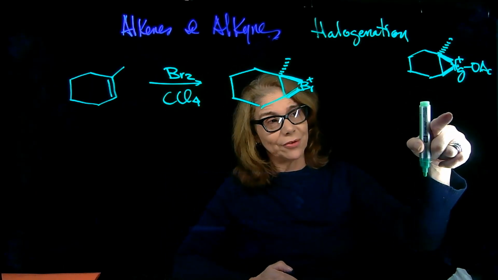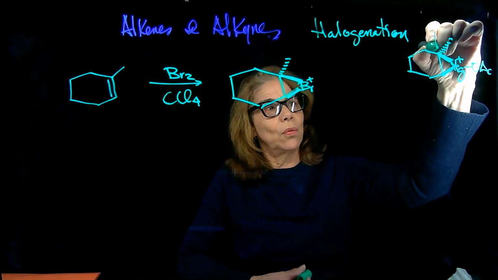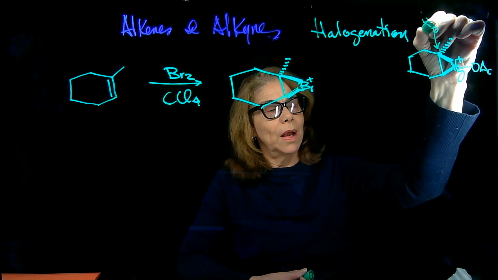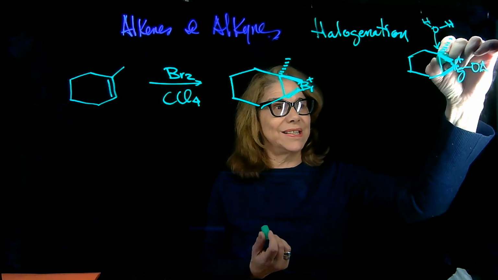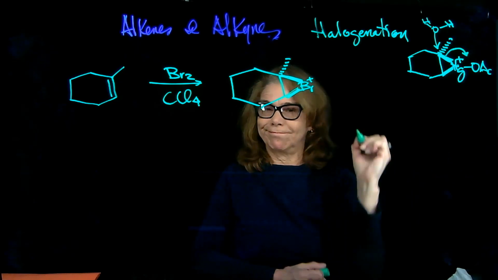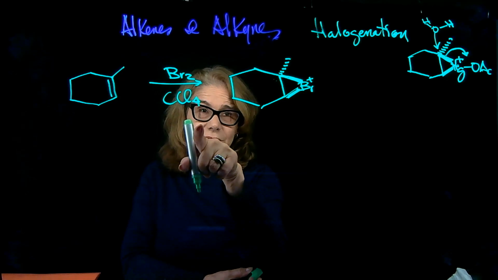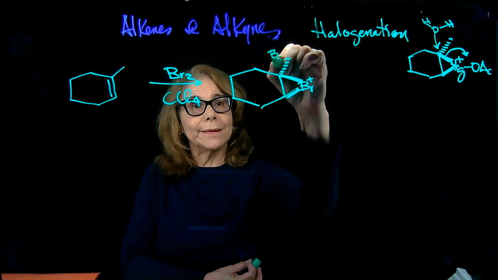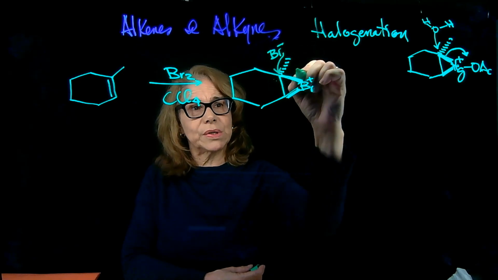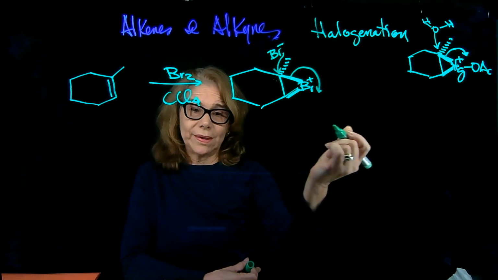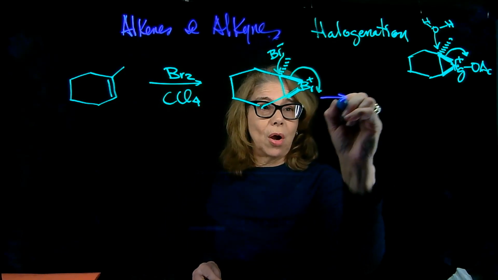In the case of a hydration, the nucleophile is going to be water, and it always attacks at the more substituted carbon. So this is the attack that you will have. In the case of the bromonium, it's the same. Your nucleophile is going to be bromide, and then bromide is going to be attacking here at the more substituted carbon. And why is that important? Because of the way the bromines are added.